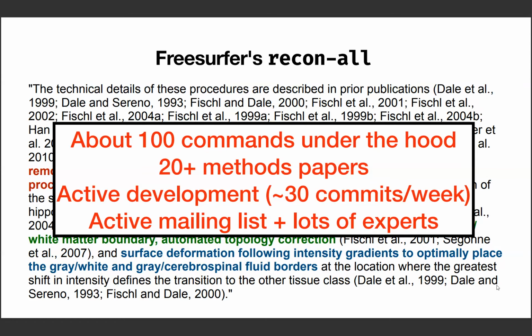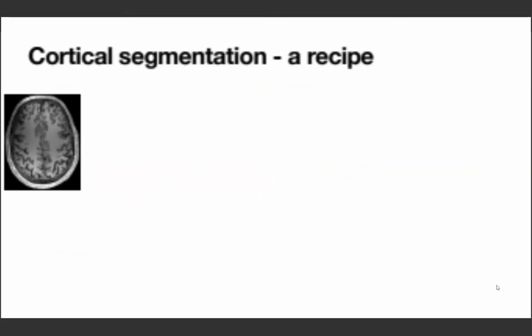Of course, we can't talk about them all. There are more than 20 methods papers written about it. The cool thing is that it's still in active development. And I think even if we were to use other tools, knowing how FreeSurfer works, many of these ideas will transfer to other tools as well. The cool thing here is that there's an active mailing list and lots of experts. And if you have a question, it's very likely that someone can help you with it.